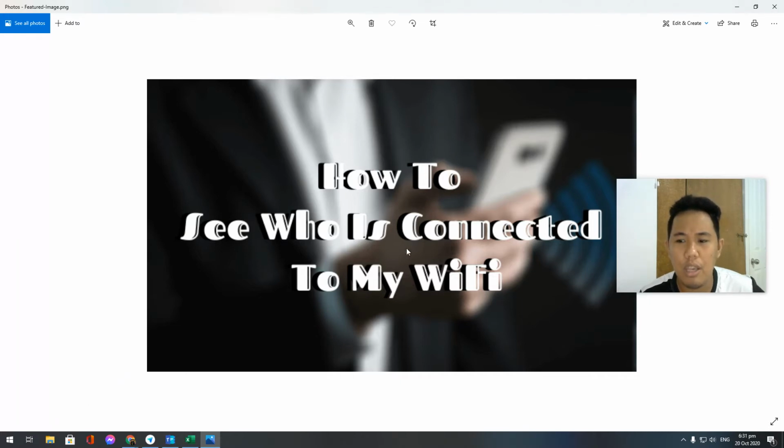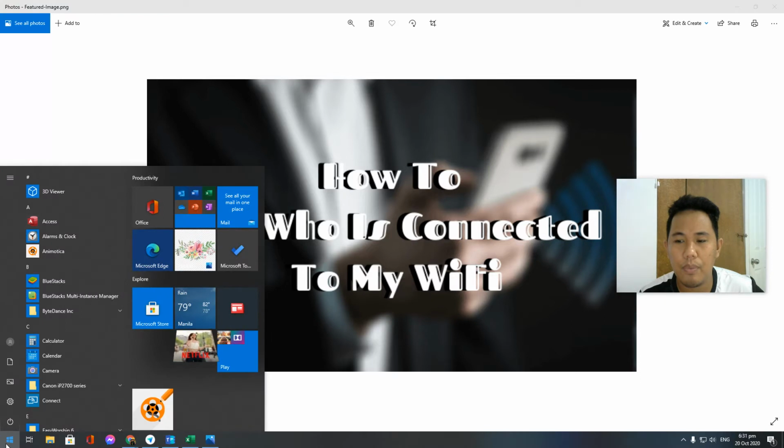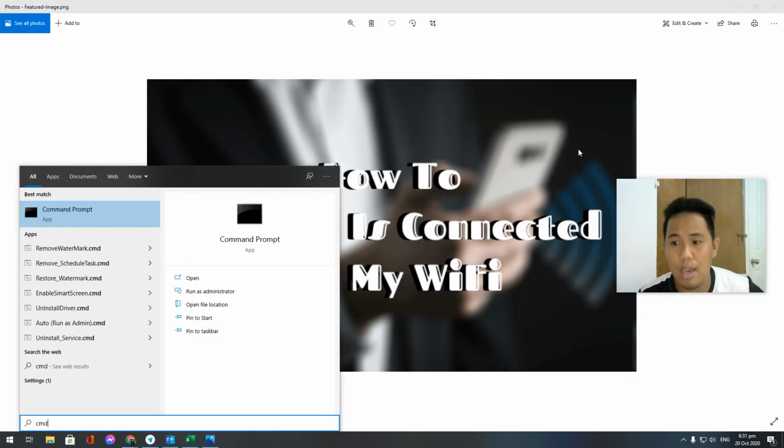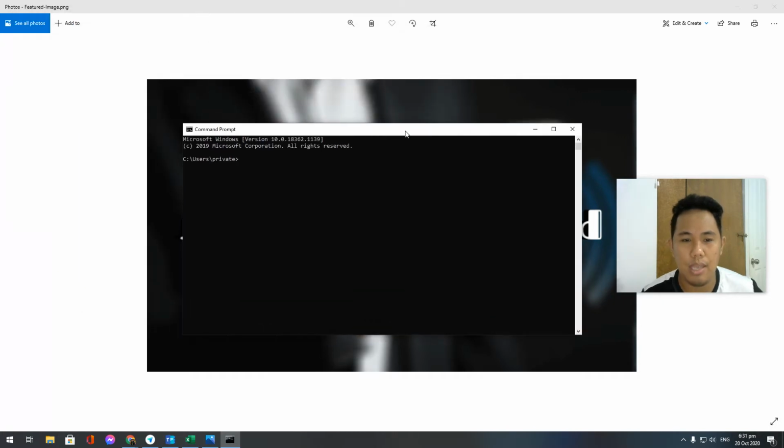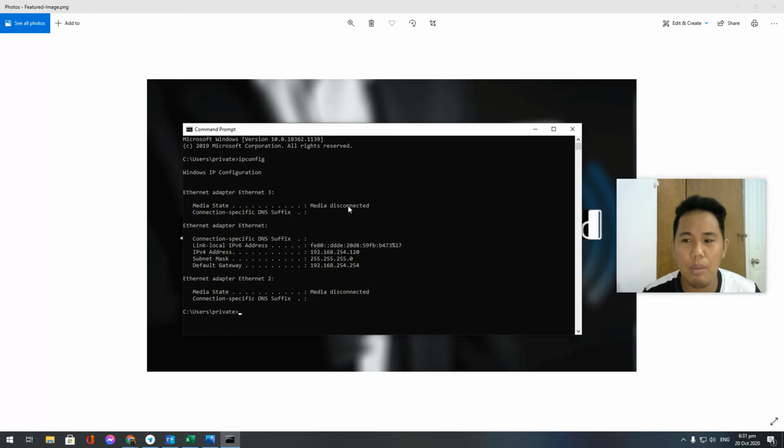So first thing you need to do, you click on Start, all right, on your PC if you're using PC, and then type CMD. Okay, CMD is command prompt. You click here, command prompt, and then what I want you to type, guys, is ipconfig. Again, that's ipconfig, short for IP configuration. So after that, press enter, and you will be provided with several information.